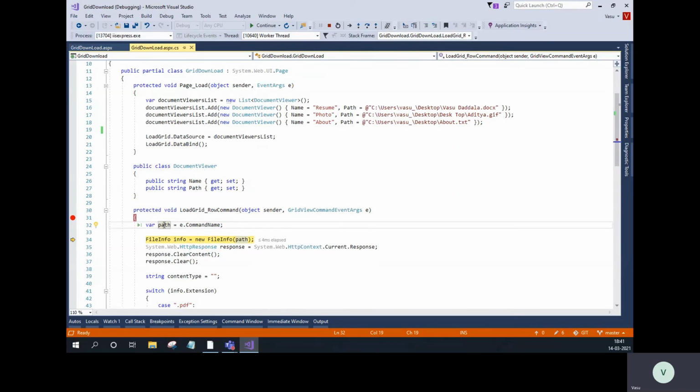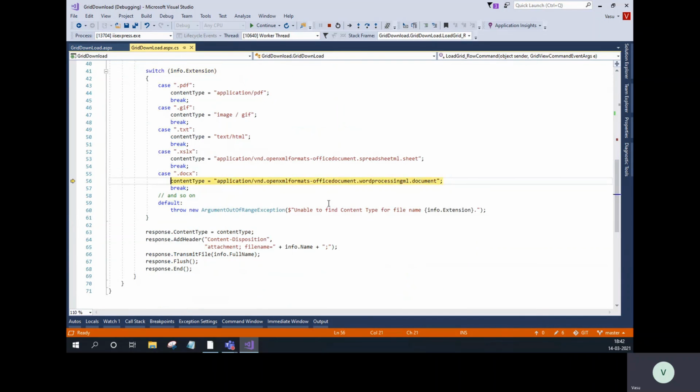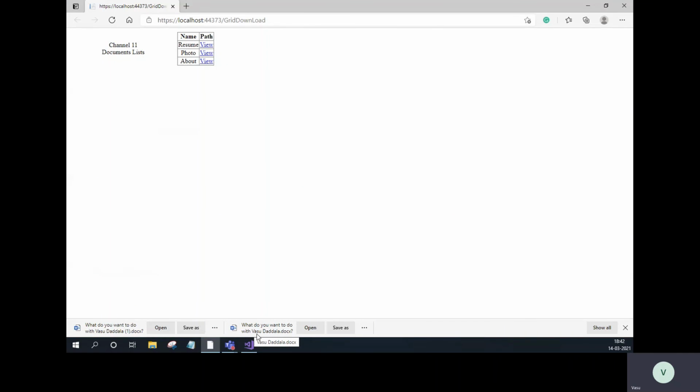Since I have assigned each row's path to my command name, you see that my resume is my docs, and I have assigned it to file info. So my extension is docs. My content type has been set to this one. Now I set the header and click F5. If you see this, it gets downloaded, and the name is also like this.